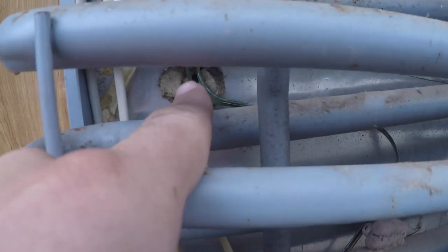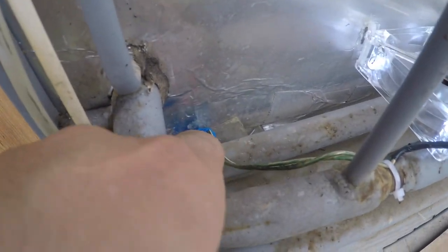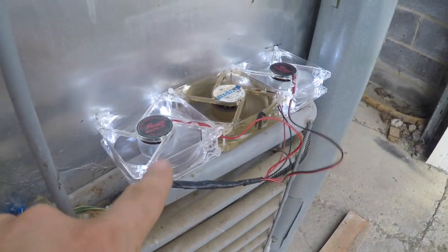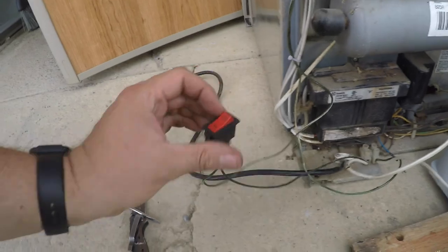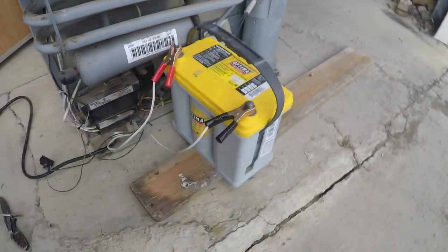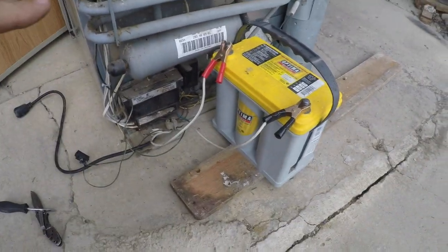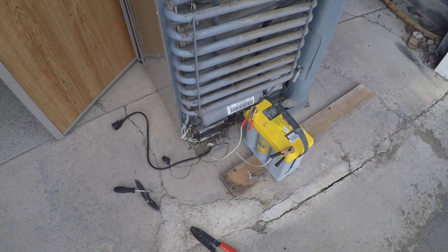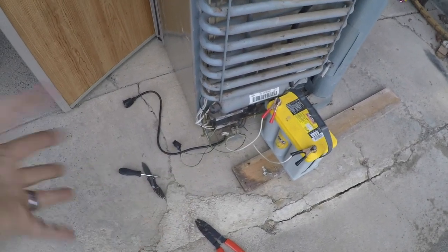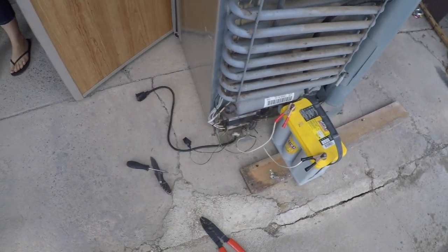Like I said, the wire is going to come out of here. This is where I tied it into my fan system for here. It runs down here to a little switch. And right now, I'm powering all this with a battery just because I don't have it in the camper right now. So this works for kind of testing and stuff like that.